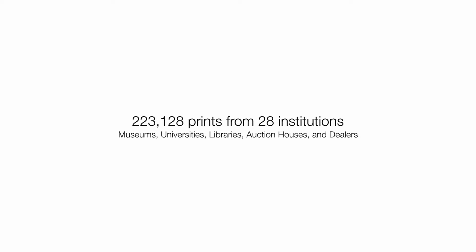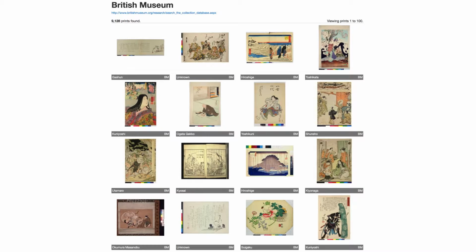And a big thing though is that I wanted all this to come into a single source and be really useful as sort of a canonical source so that you could go there and learn everything you need to know. So just to show an example, this here is a selection of the prints that I pulled in from the British Museum. These are prints that they have already digitized and put on their website, and I'm including them here as well. There's over 9,000 prints just for the British Museum.